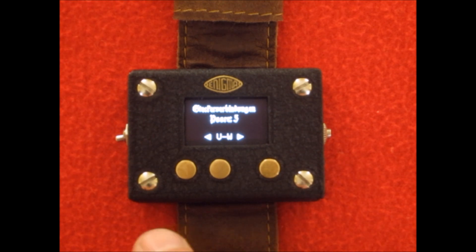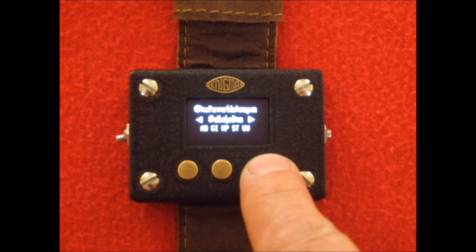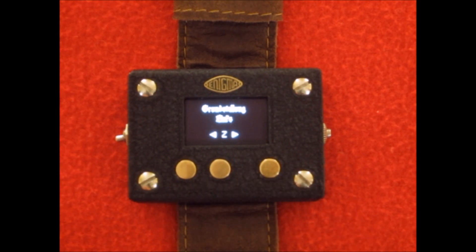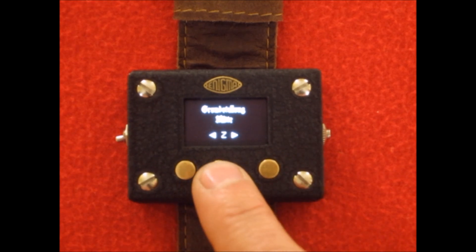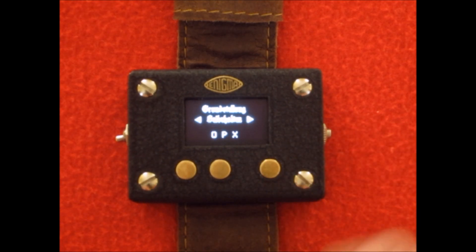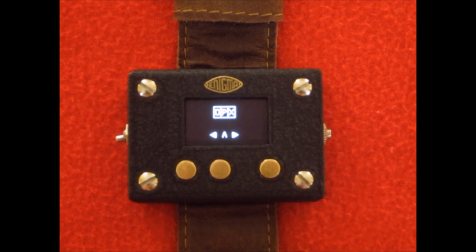When you've finished entering, if you've got less than ten pairs, you just set it to a clear setting and it exits out, showing you what pairings you've selected. We can then go on to the ground settings, which are basically the initial wheel positions — you go in and edit these, setting the left, middle, and right wheel. Then we have the reflector to use; there are only two choices, B or C, so you just choose the one you want. And then we get to the encoding screen.